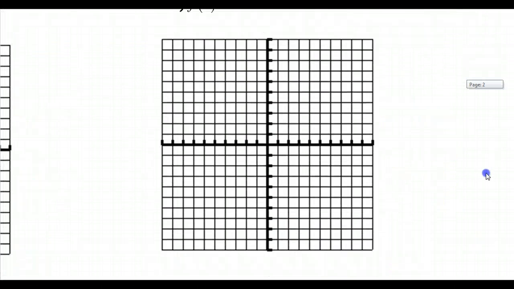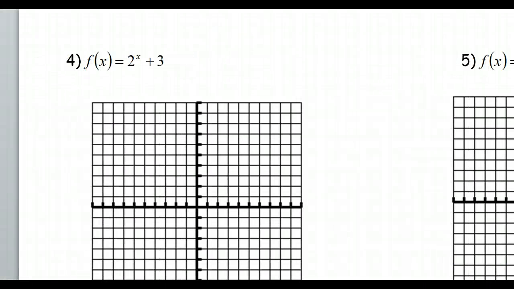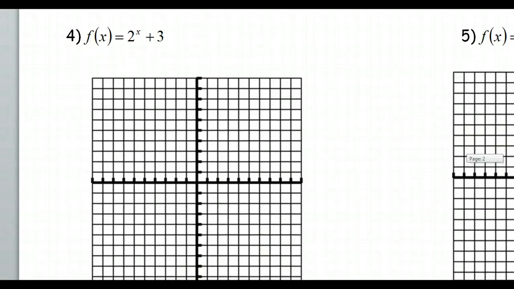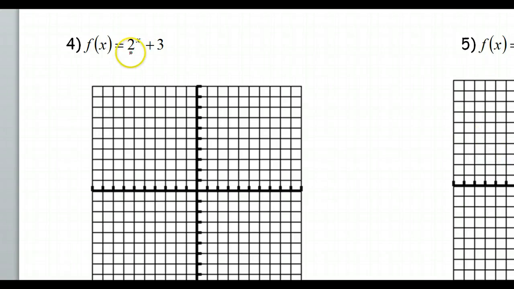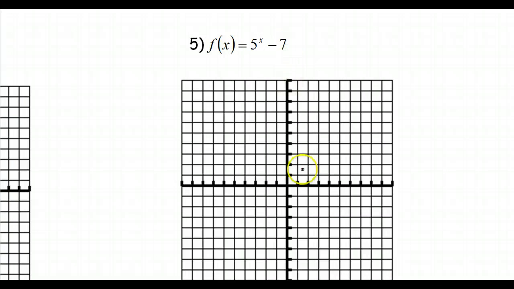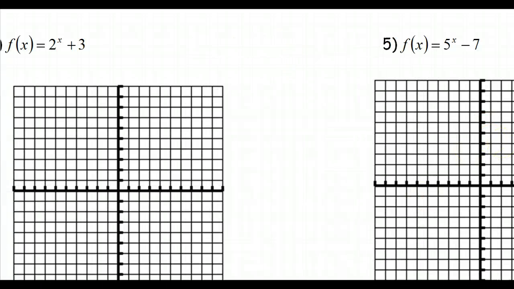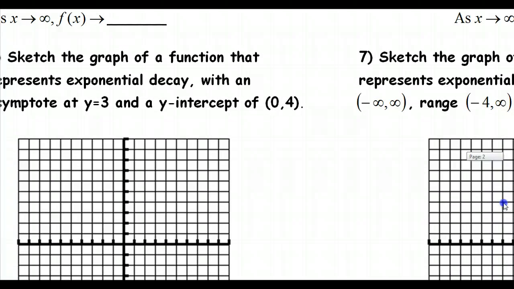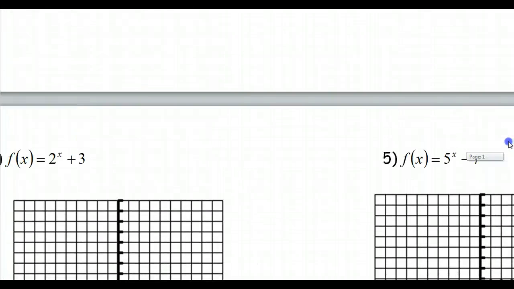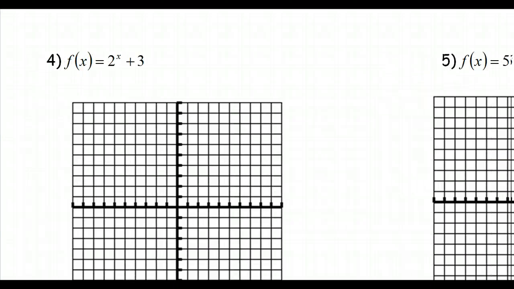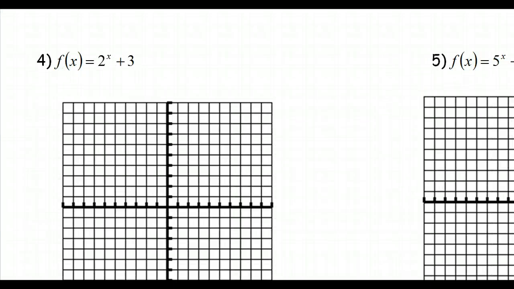Alright, what else do they have for us? Alright, this is all kind of more of the same. This one should be increasing and with an asymptote at 3. This one should be increasing with an asymptote at -7. Alright. Okay. These next two problems are going to be exactly the same as the ones I just did. So I'm not going to sit here and record this in detail. So I'm just going to make a table of values and show you what the graph looks like.